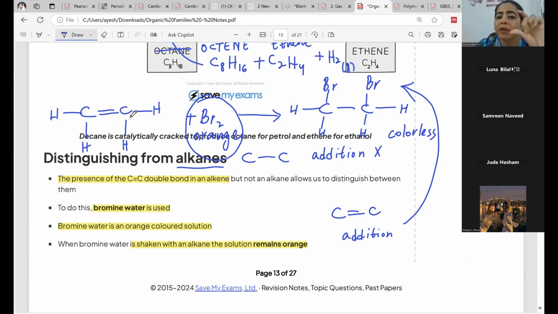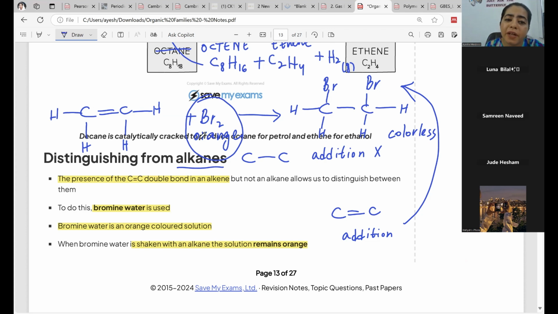Let's say I'm giving you a beaker and I'm not telling you whether it is alkane or alkene. I'm asking you to do a test and find out which it is. What can you do? You can add some bromine inside. If the bromine color, brown or orange, changes to colorless, it means there is alkene, which is adding the bromine and changing the color. If the color is not going to change, it means the bromine is not adding, so there is no double bond inside, and you have alkane at that time.